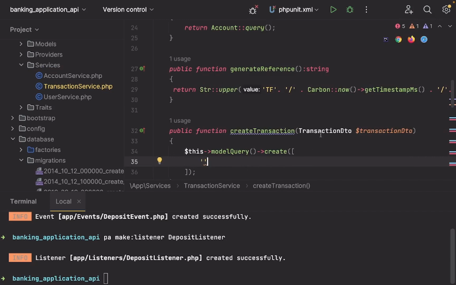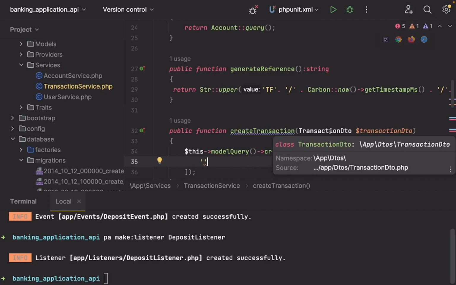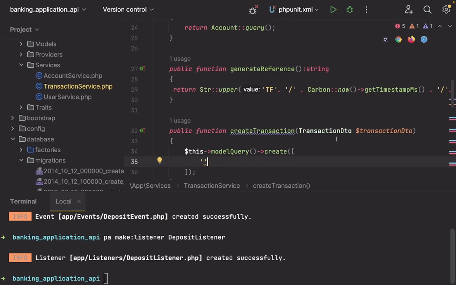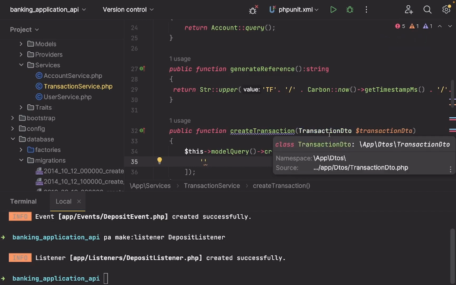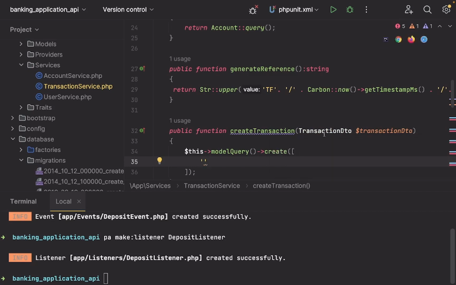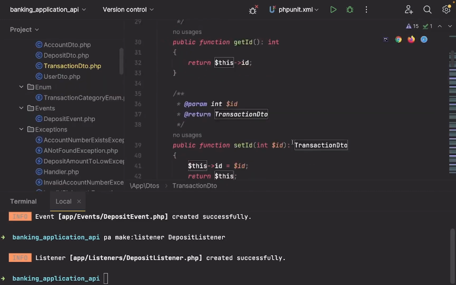So we can actually convert a transaction DTO to an array. We can create a toArray method to get an array of a transaction DTO. Let's do this.